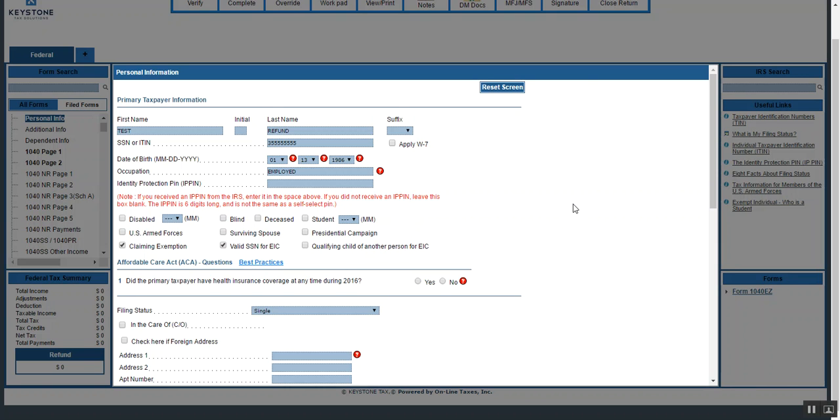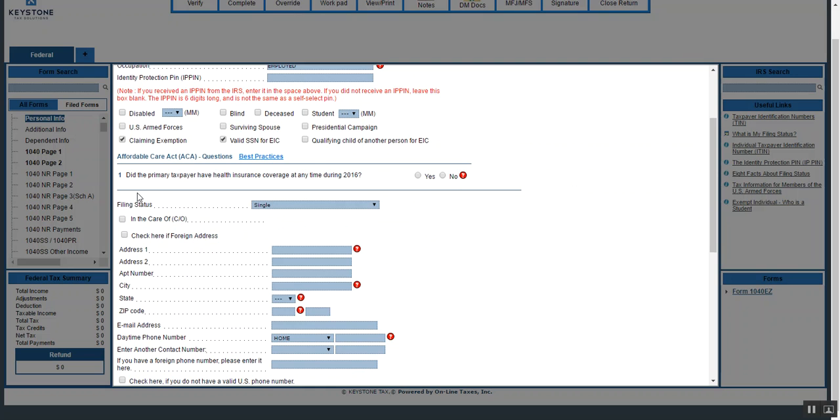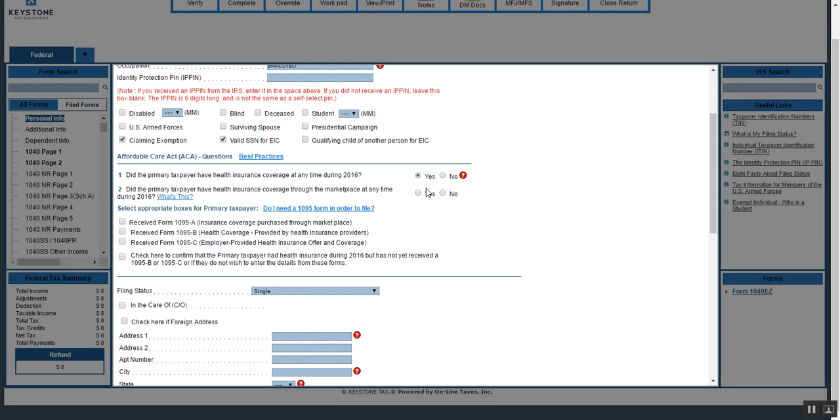So you go down here, and did the taxpayer have health insurance coverage at any time during 2016? Now, if the answer is yes, you'll click yes. If the answer is no, okay, you hit no, they're going to get fined $695. So just understand that. If they hit yes, another prompt comes up. Number 2 prompts: did the taxpayer have health insurance coverage through the marketplace at any time during 2016?